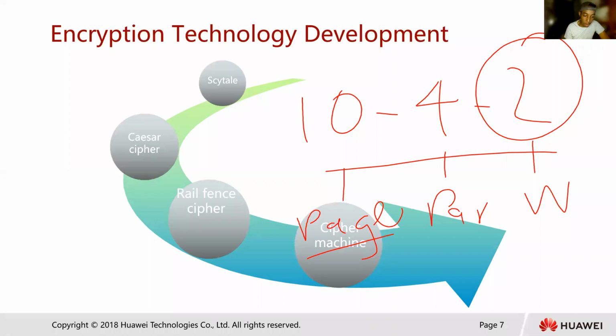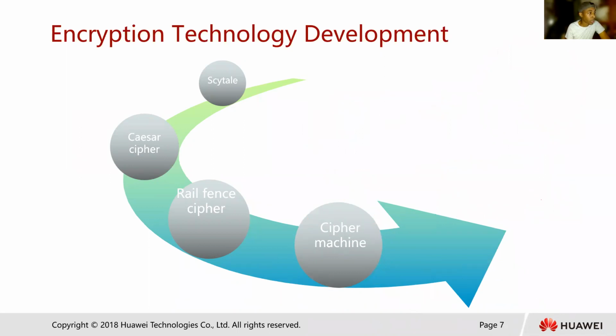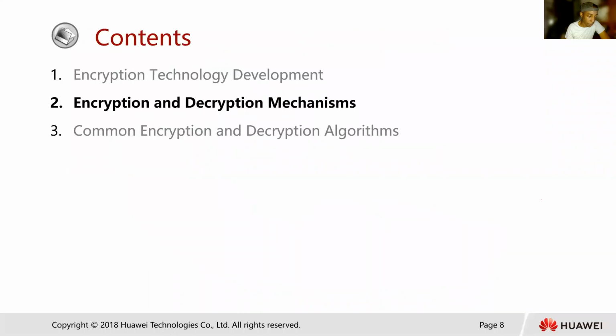In the Second World War, the most well-known cipher machine was the Enigma. So it's very important to follow the history of things and see how they really moved. It was still used by Germans to encrypt information. So they really were at the forefront of ensuring that information was secured. So let's go on and see what is here.